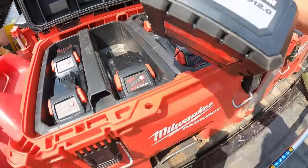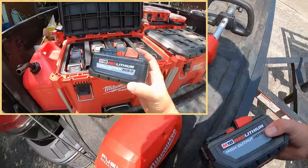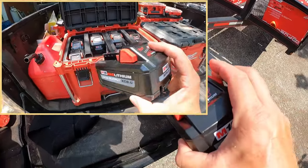But yeah, here's the batteries and here's how it works. The weed eater, when I purchased it, actually came with an XC8 M18 high output battery.